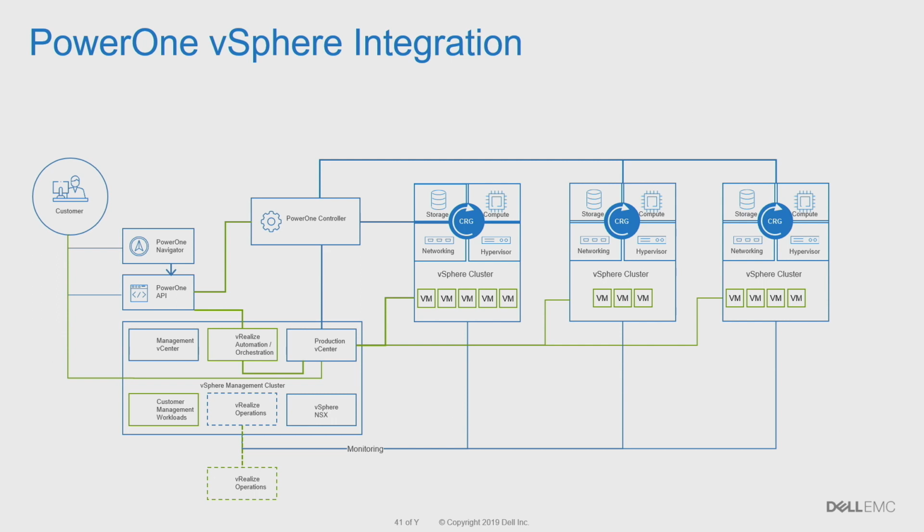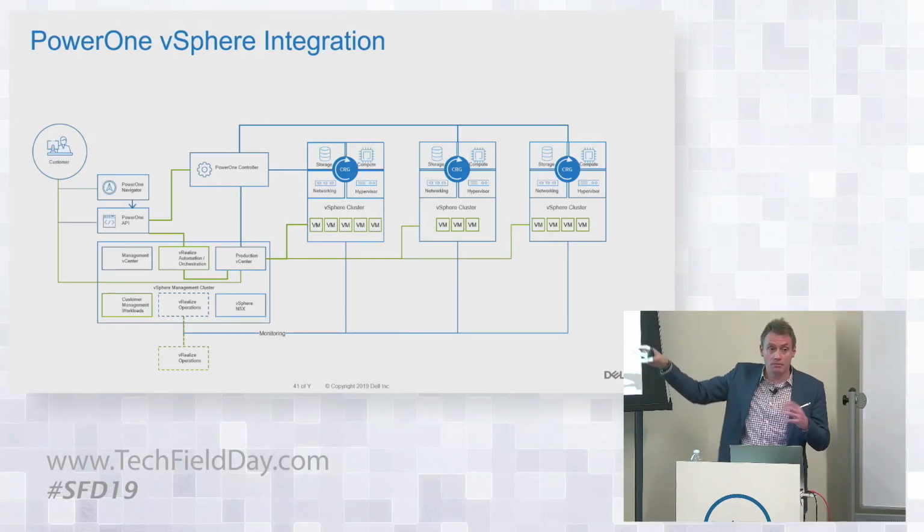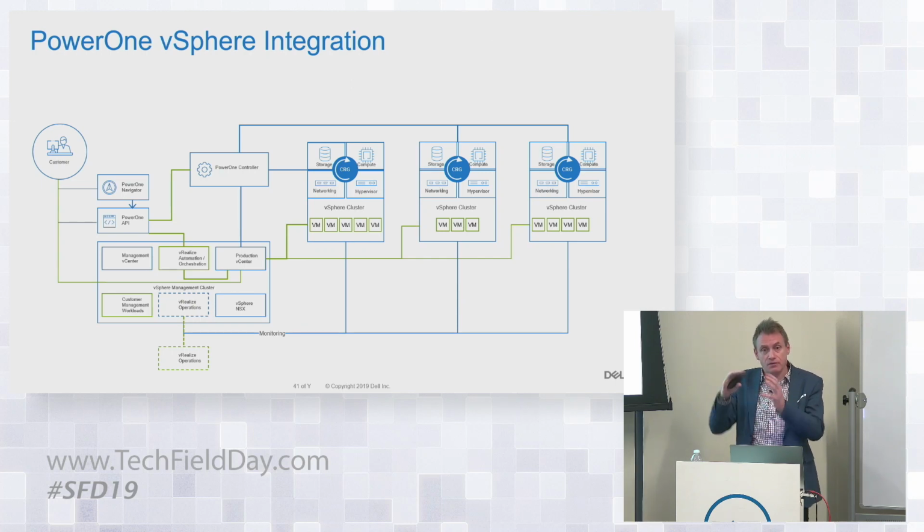It's a question. If vCenter wants to make changes to things like networking, for instance, will it have to talk to the PowerOne controller to do that, or does it just talk directly to the host that it's sitting on? We have a neat way of solving that. We actually have a plugin that lives in vCenter. If you create something like an additional port group, the component we call Omni, that's the brand name for it, will trigger that networking change event going through vCenter. It will then talk through the infrastructure to the blades and the servers that have been identified as part of that vSphere cluster, and it will selectively expose those port groups and those VLANs uniquely to those servers.